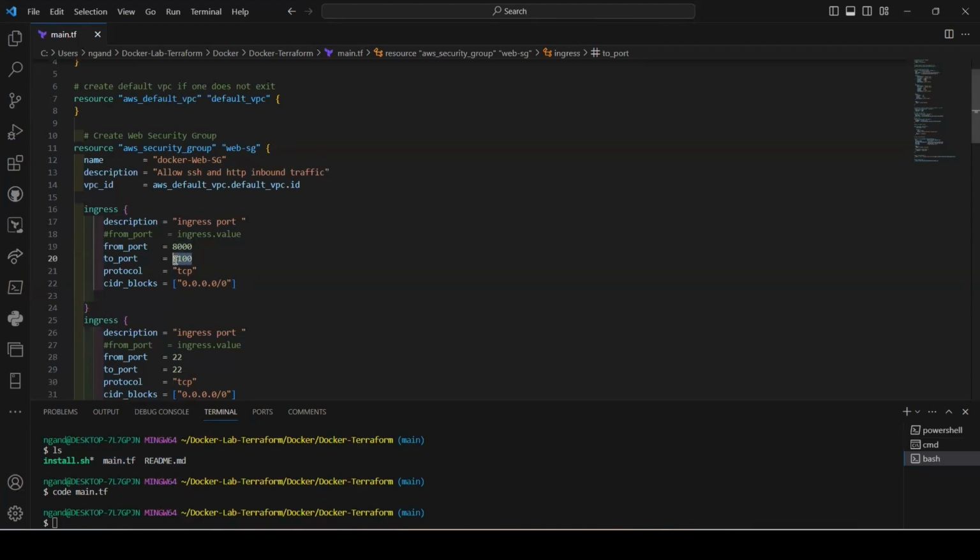That's basically what's going to happen here. And then the protocol here is TCP, right? So the CIDR block is open everywhere.